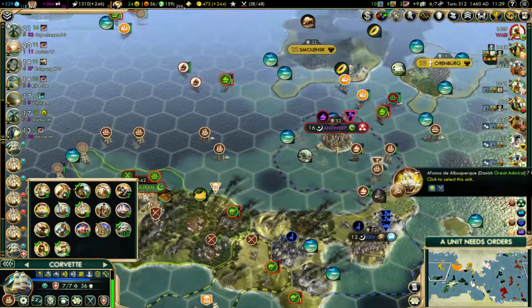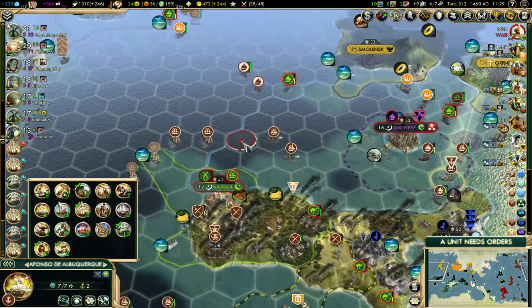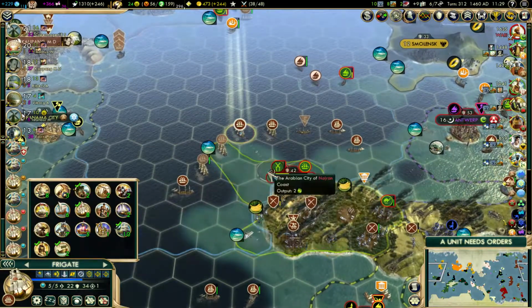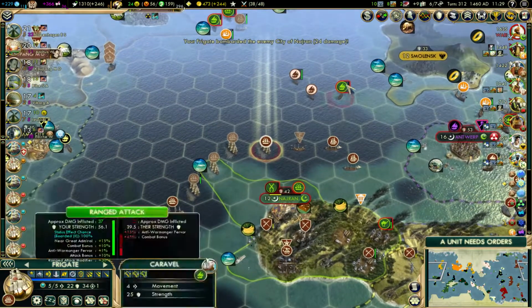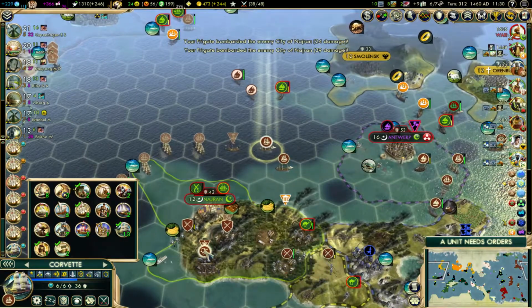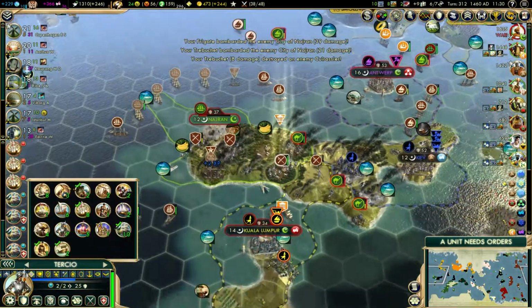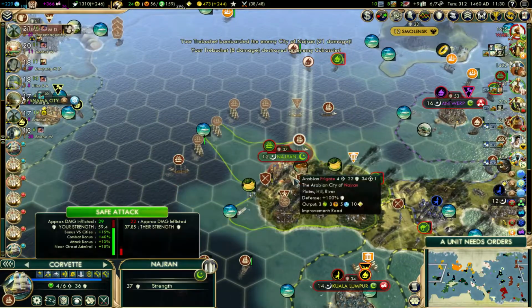Okay, let's do it this way anyway. Let's get this Great Admiral into position to help these guys attacking. Then I'll save one of them probably to kill him. But I would like to take the city this turn. Okay, that's the person gone inside there.